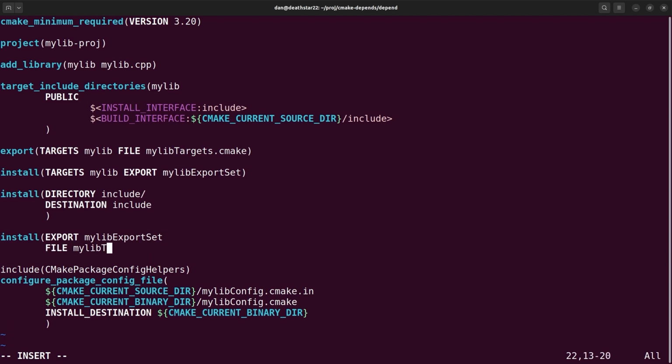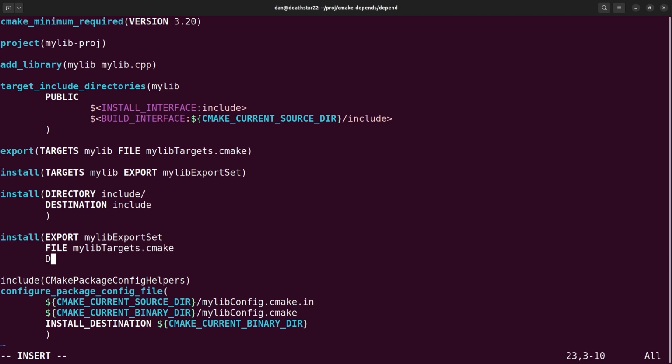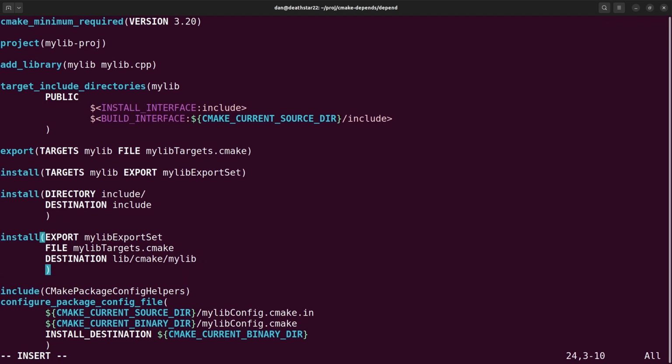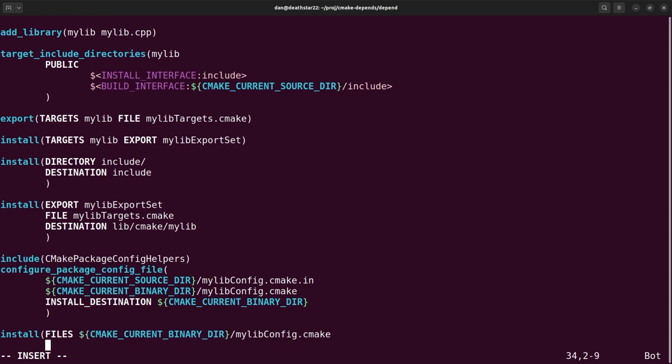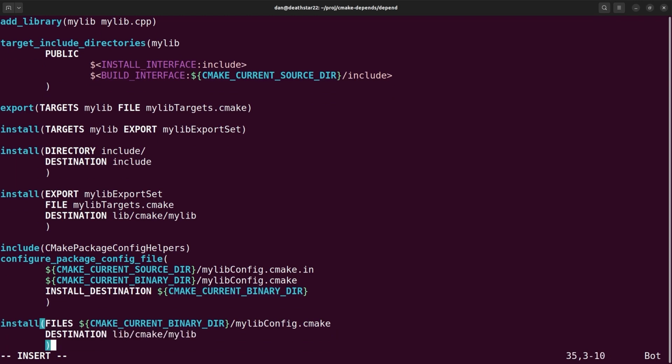Along with the CMake targets, we need to install the targets.cmake file for the library. It contains the information for CMake to load the targets as if they were part of a dependent project. Lastly, for this approach to work, we need to explicitly tell CMake to install the library's config.cmake file that's used by find_package to locate the library and header files of our dependency library. It's typically installed in a subdirectory of the lib/cmake path that's named after the library, in this case, mylib.